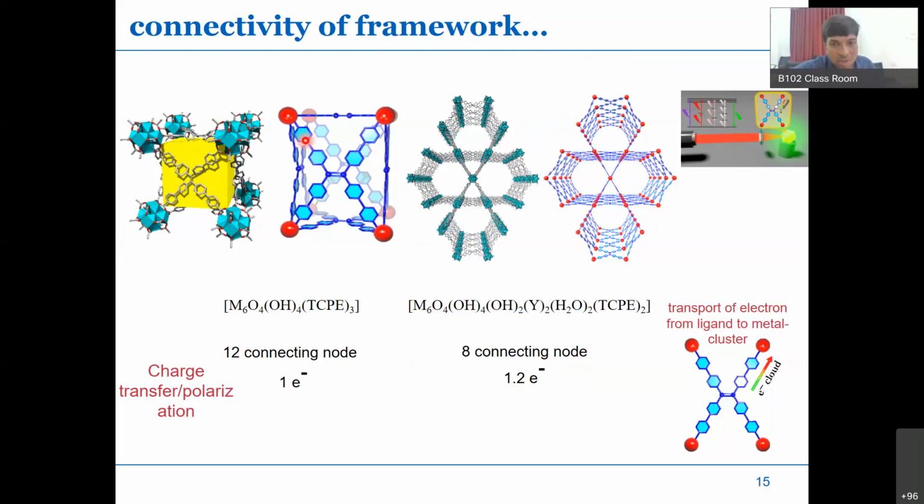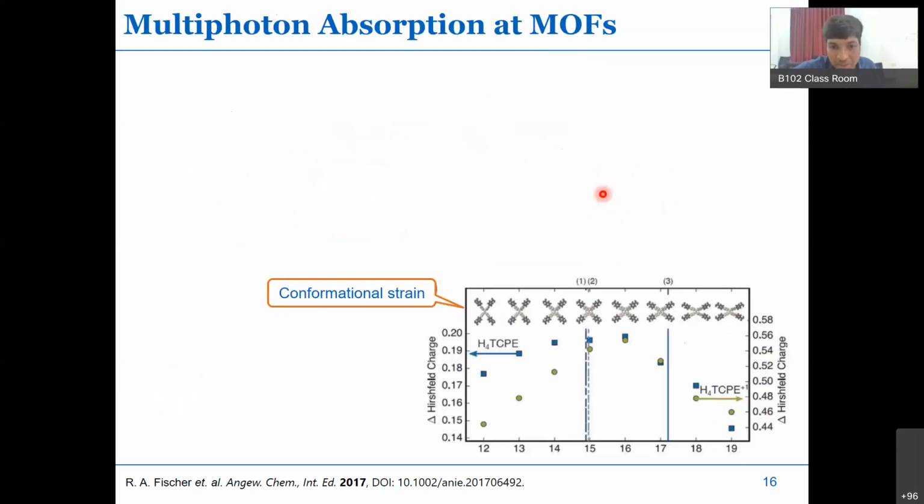So the idea of the 3-dimensional framework, why we need a specific packing, I hope you could realize, like by changing the connecting nodes, we can also expect different charge polarization. Then, in addition, you see here, in case of this, the conformation of the linker is different compared to the Kagome lattice. So the conformation, what do I mean by? You see here, in case of cubic, the distance between this carbon to this carbon is around 15 angstroms, and it is going to be showing the conformation over here.